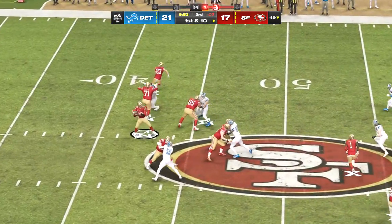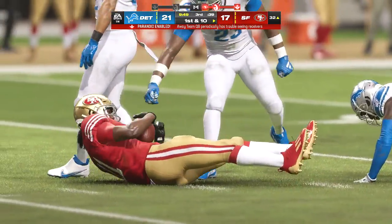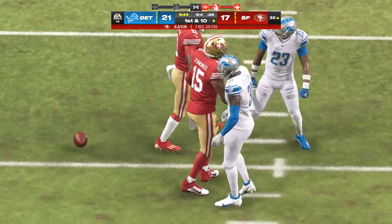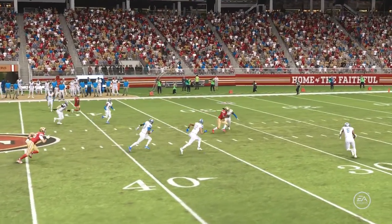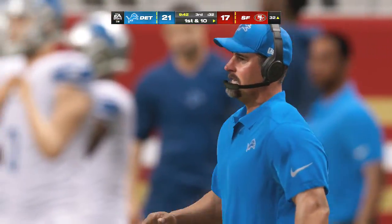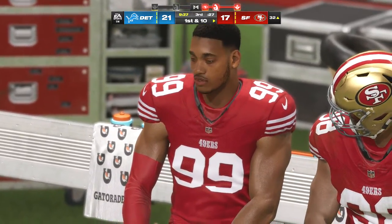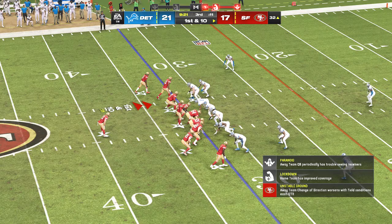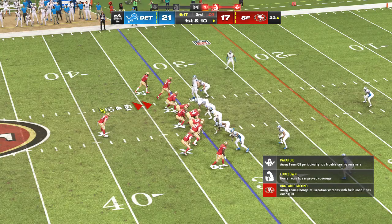Here's Purdy on 1st and 10. That ball caught. Brandon Ayuk. And he gets it inside the 35 and just shy of the 30. They call it a gain of 19, and it moves the chains. So the ball moves into Lion territory now. Here's 1st and 10 at the 32-yard line.